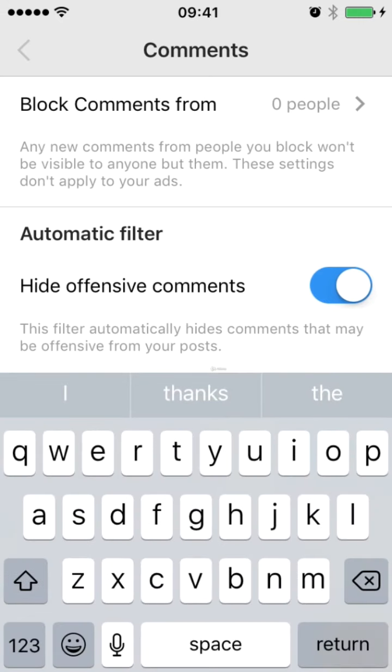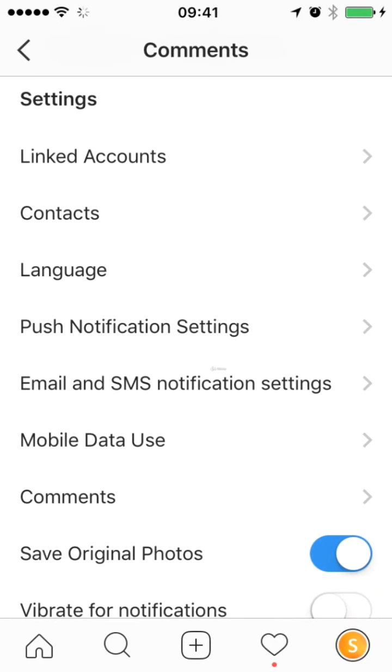So once again, there is a lot of great ways to reduce spam or messages in general or comments just on Instagram. You can do it when you post, or you can come in and do it on your profile settings or your Instagram settings as well. So take a look, it's very handy. Again, it can save you a lot of time and keep your Instagram account family friendly.